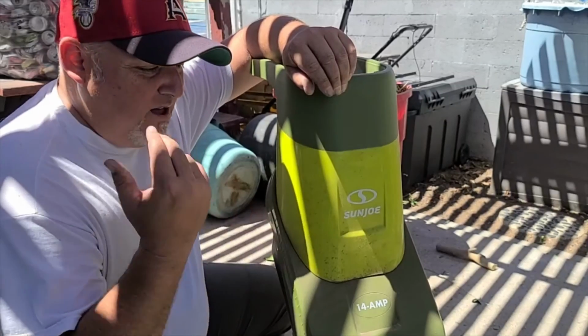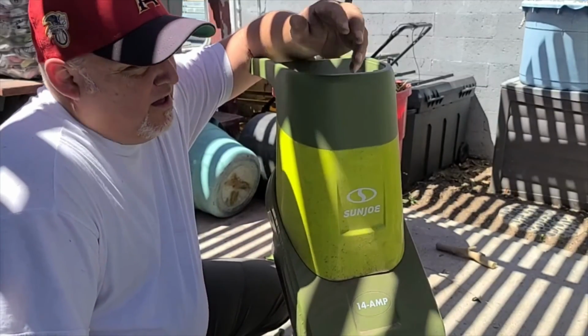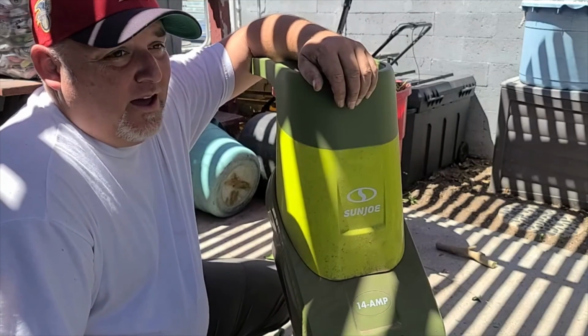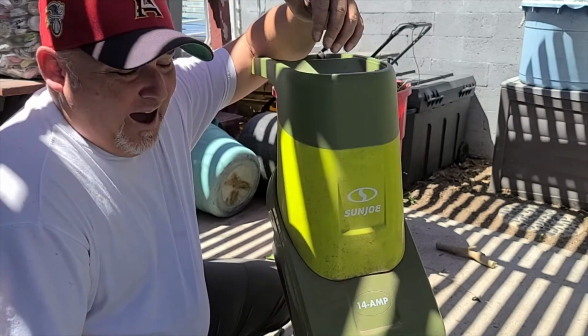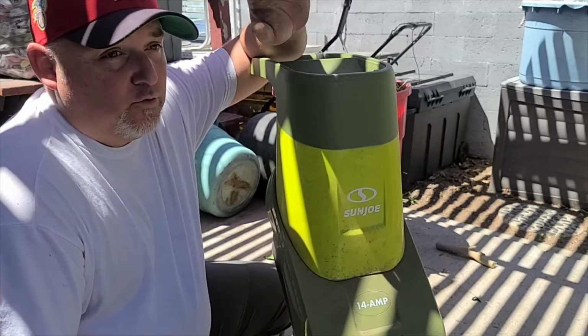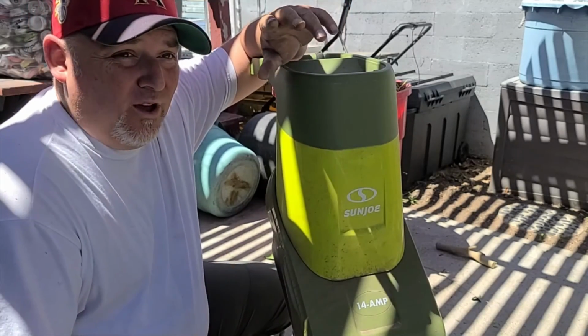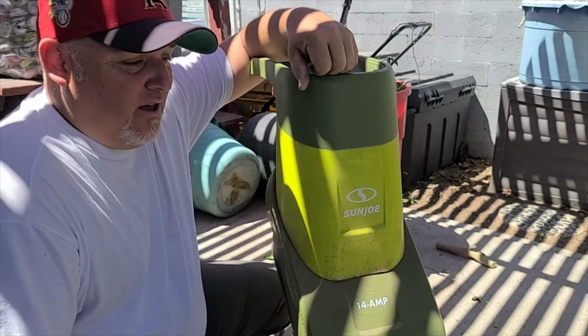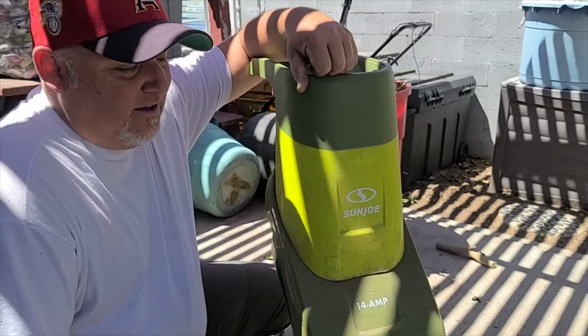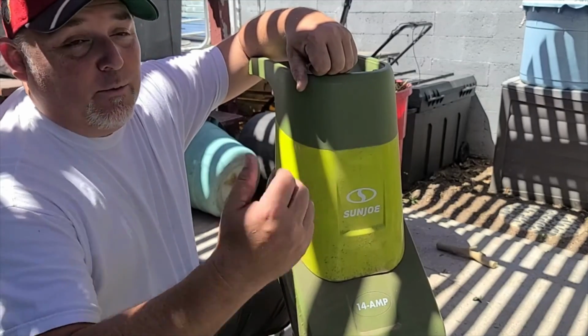The fence about getting one of these. You know, the price, it's a pretty good little unit. I used it a lot and I chipped up a lot of dry stuff, so the blades are a little dull, but it's still, that would have filled up my green waste.